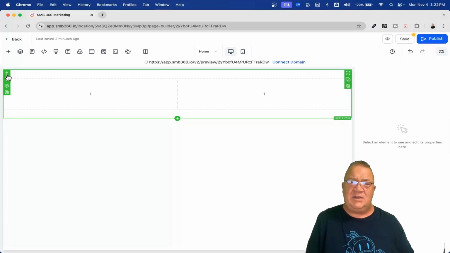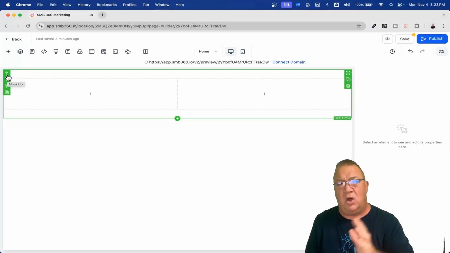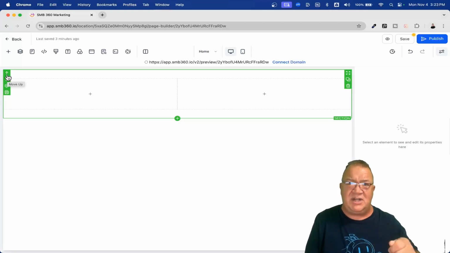Now, one of the things you have is that inside of here, some sections you may actually want to save because some sections could be universally used. You might want to take a section and reuse it on pages over and over again. These are very good when it comes to headers and footers specifically. If you have a header, you might want to use that header on every page inside of your website. Why is that the case? Because once you edit this particular header section, it changes the header on all the pages in the website. You don't have to go change them all manually.